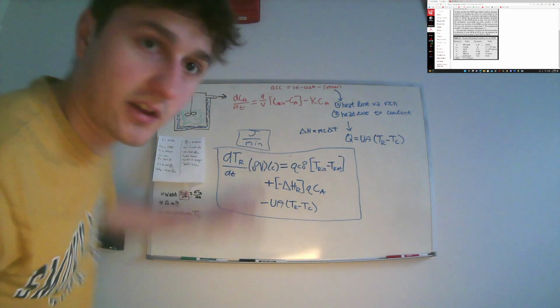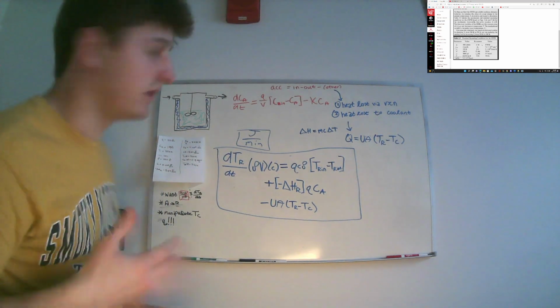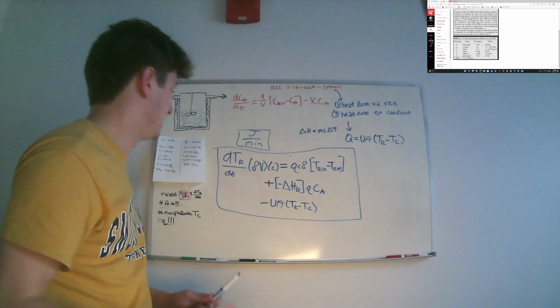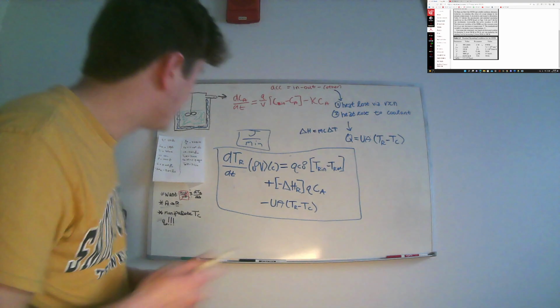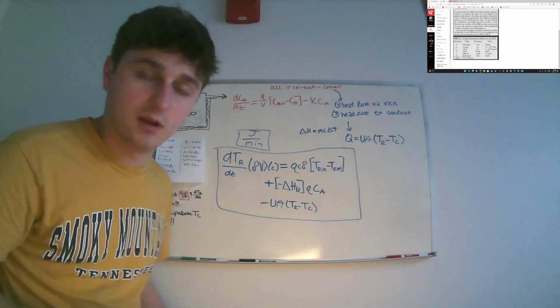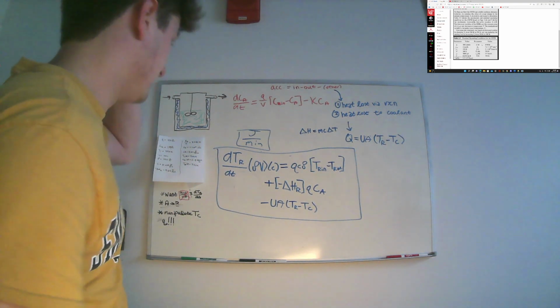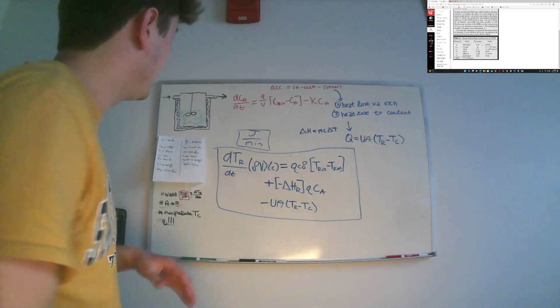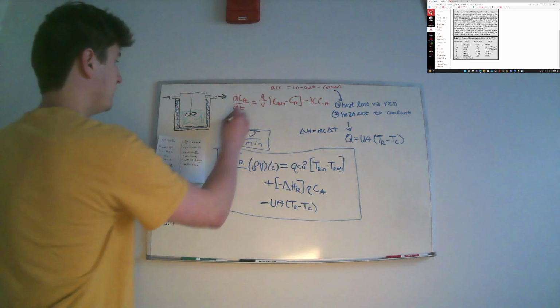Now what I could do is go through and divide, but this video's gone long enough, you'll understand what I'm going to do. I'm going to isolate the rate of change of the temperature of the reactor over time. And so I'm going to divide by rho V and C. And then we're going to be isolated with that, and we're going to be left with our first equation and our second equation.